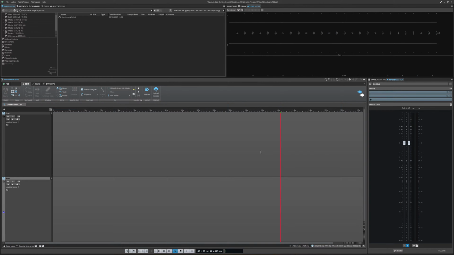All right, so that's pretty much the interface. Like I said, there's a lot of things that we can look at here. They're all pretty self-explanatory: different kinds of fades, the envelopes, and various editing facilities. But we'll go into the key ones once we start.